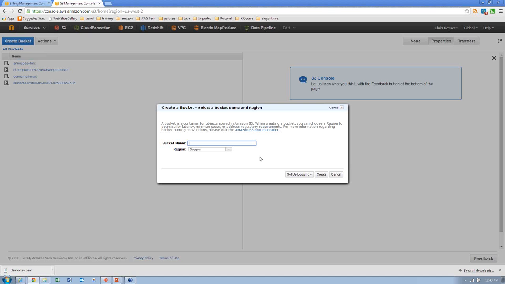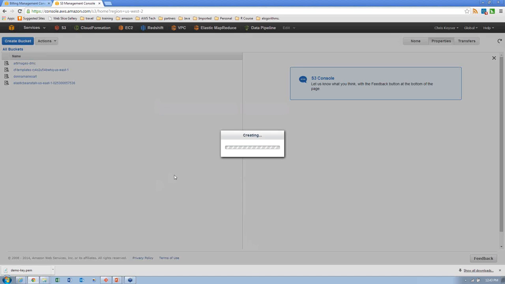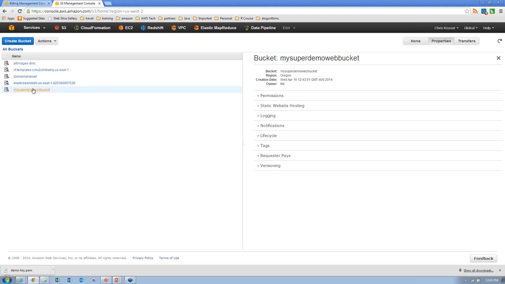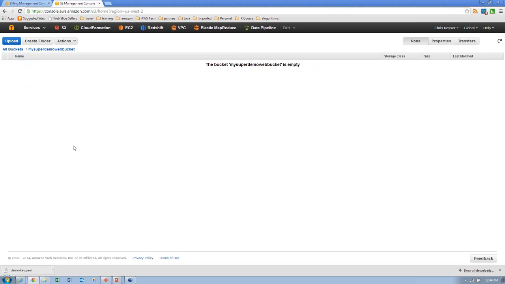And you can have up to 100 of these in your account. My demo web bucket, let's call this. Call it super. Now, this name has to be unique across all of essentially the S3 namespace. So in this case, you might get rejected, and you might have to play with that a little bit. A lot of times, if you use your organization within the naming scheme, that's a good way to counter that. So you can see there's nothing in there.